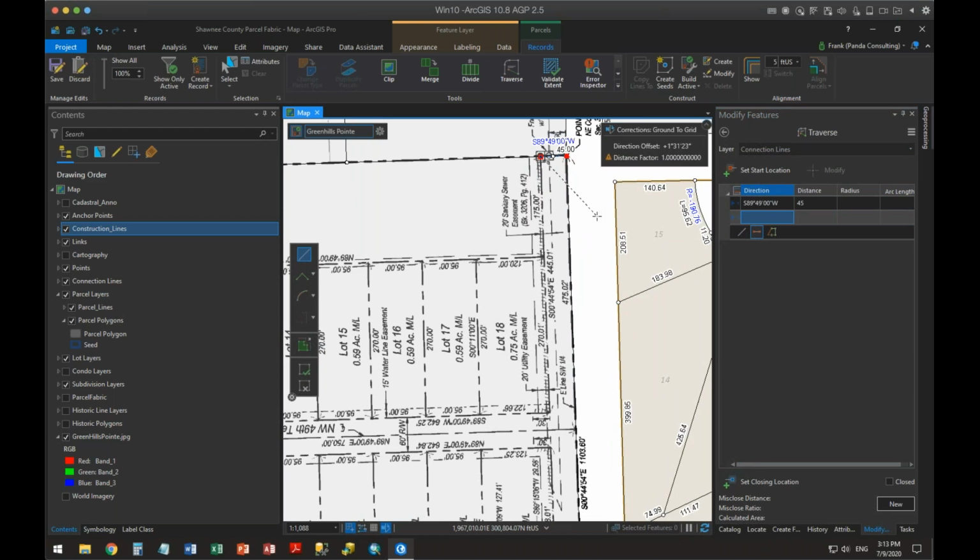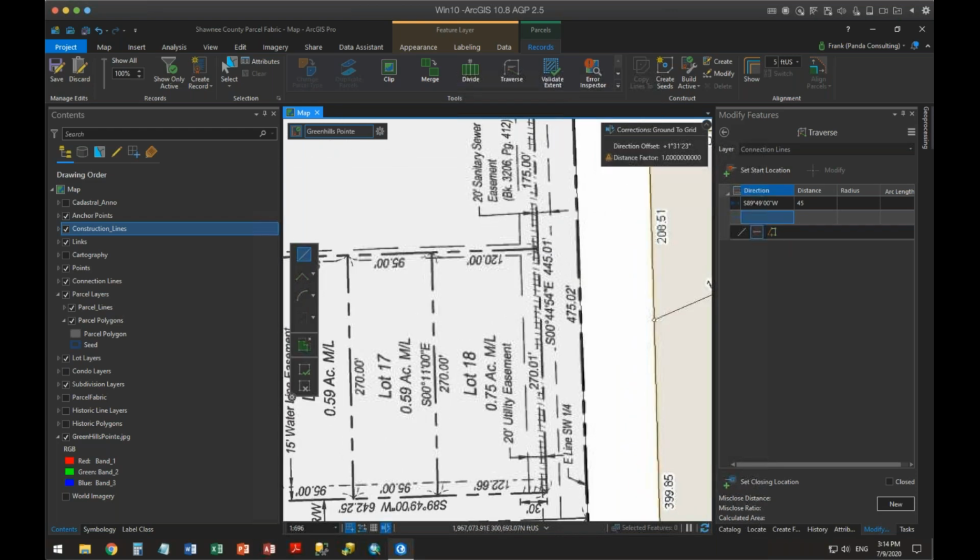Now, one of the things to remember about this is that the ArcGIS Parcel Fabric Traverse tool does not create a sketch. Literally every time I do this, it creates a line on there. So these are lines that are already built on here as I'm going forward.